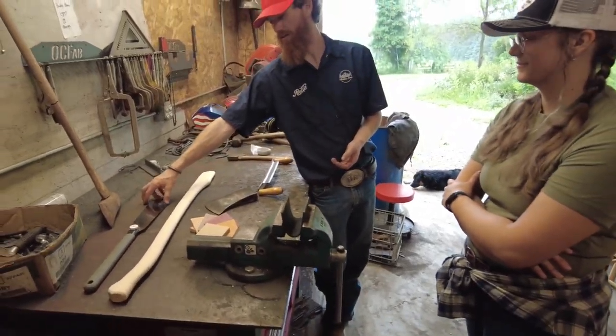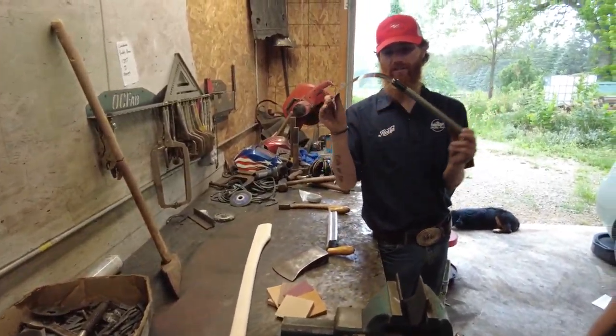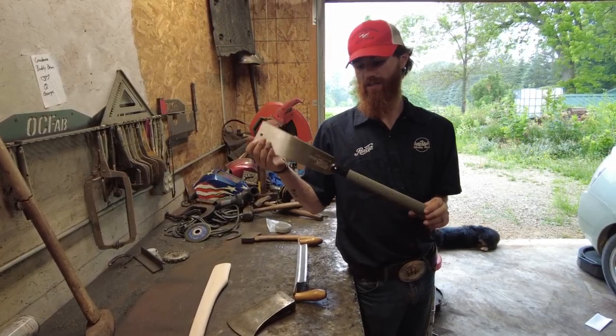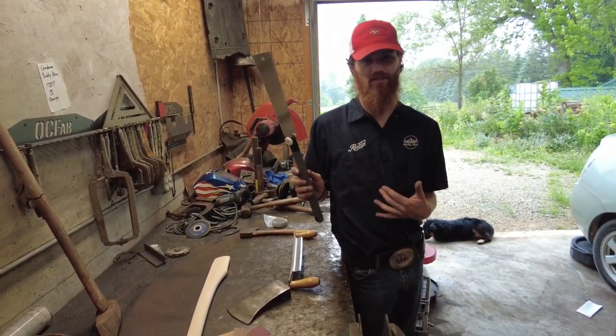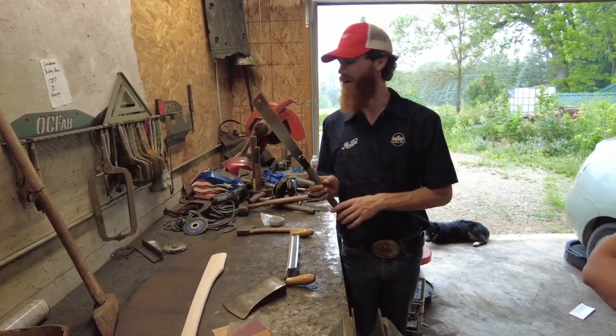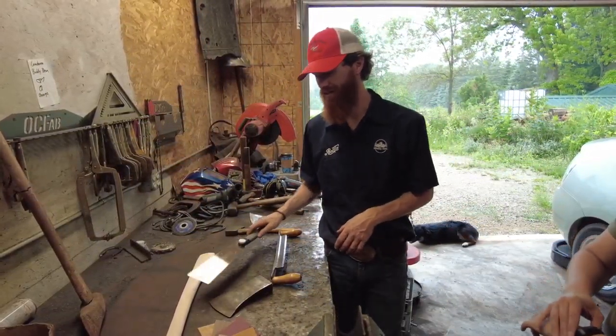We've got our Japanese pull saw. If you guys don't have one of these, pick one up. This one's from Harbor Freight. It's like 10 bucks. You guys can buy a fancy Silky one if you like, but I like the cheap one because I end up losing it a lot.